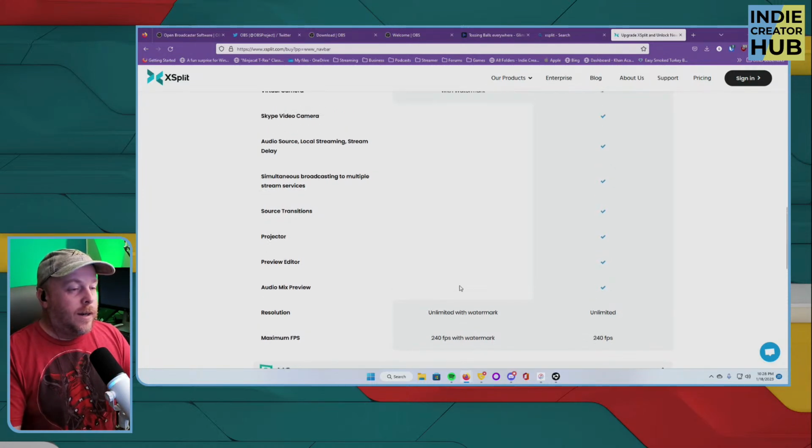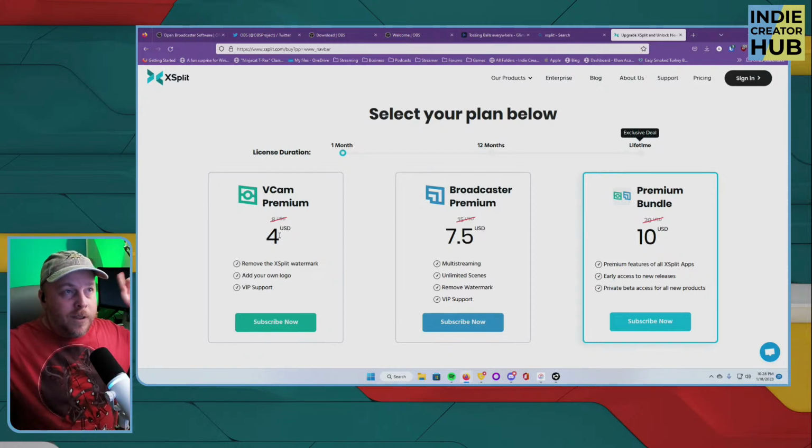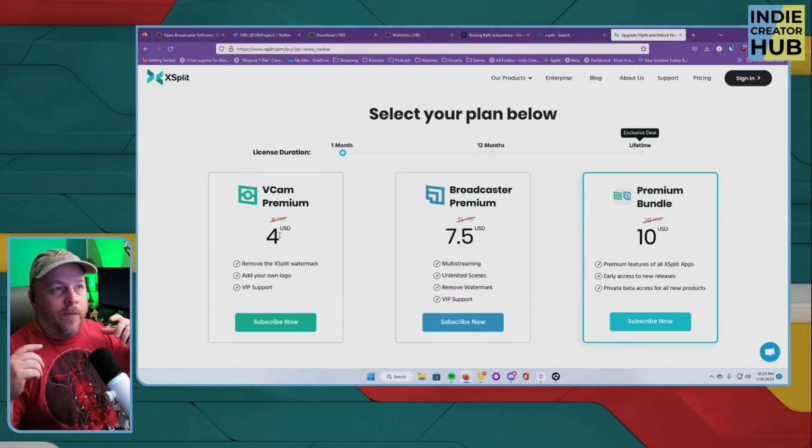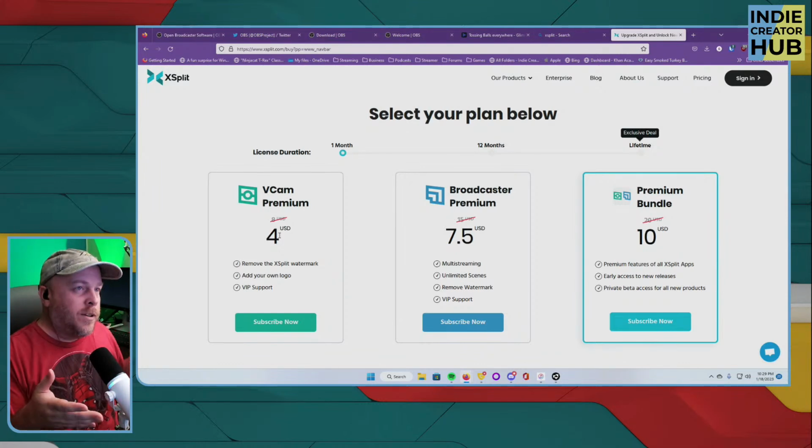So that is at least $7.50 if you want to do the bundle with the Vcam, because that is the Vcam they provide. If you've known about NVIDIA Broadcaster, where you can have everything behind you blurred with that fake bokeh effect, or without the digital green screening, that's pretty much the same thing.